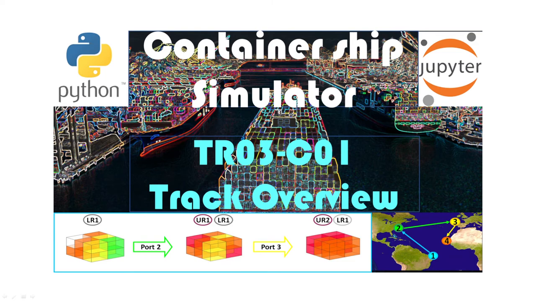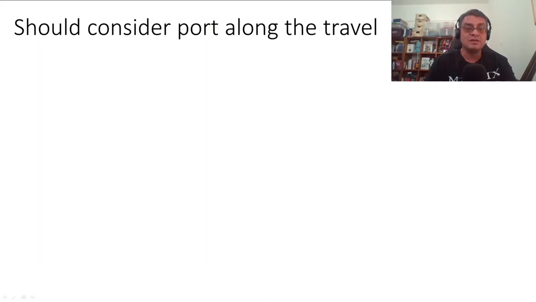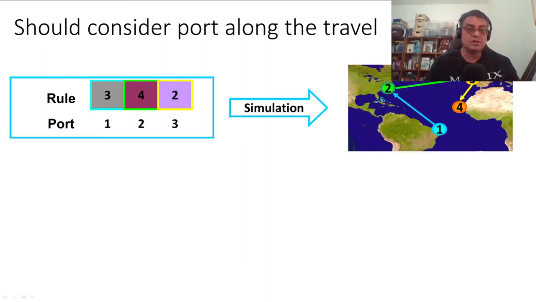we have the container ship, we have unloading and loading rules. We can combine them in a simulation. Okay, so how can you combine them? We can say which kind of rule will be applied in each port. So for example, imagine that we are using the ship. In the first port we determine that we should use rule number 3, which means that we should use, for example, unloading rule number 2 and loading rule, just an example, okay, 1 or 2, maybe 2, depending on how you translate this integer number in terms of unloading and loading rule.